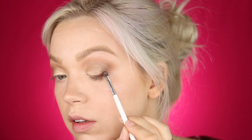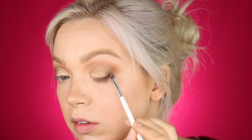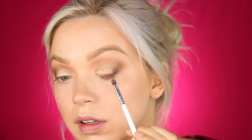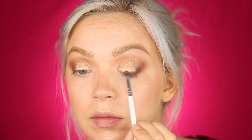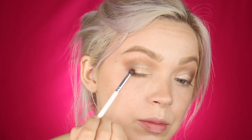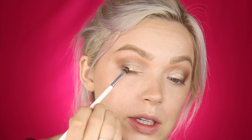And I just mostly do it on the outer half, and then start buffing it. Then you can blend it out a little bit. But that's it. Super fast and easy, and it's a lot nicer for daytime. You don't have such a harsh line.